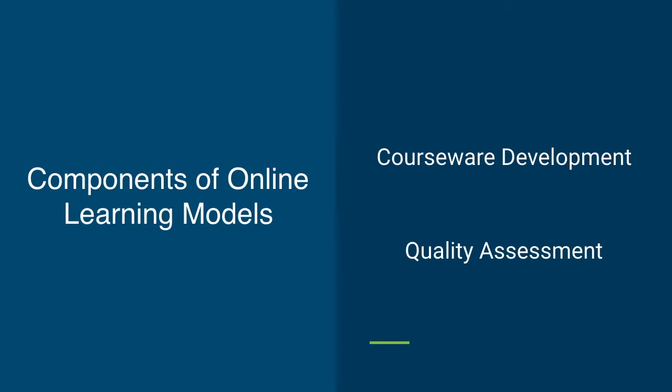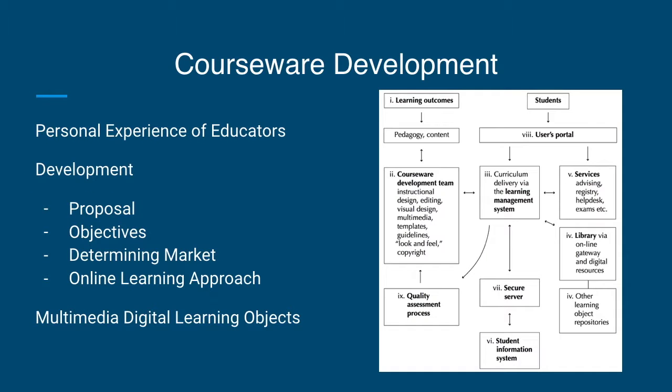Components of online learning models. In developing an infrastructure for online learning, Davis, Little, and Stewart emphasized two key components of online learning: courseware development and quality assessment. Courseware development. Educators with personal experiences can lead to the development of important resources that support the learners and learning goals of the course. Development of courseware requires preparing a preliminary proposal, laying out the objectives of the program, determining the intended student market, and proposing an online learning approach.